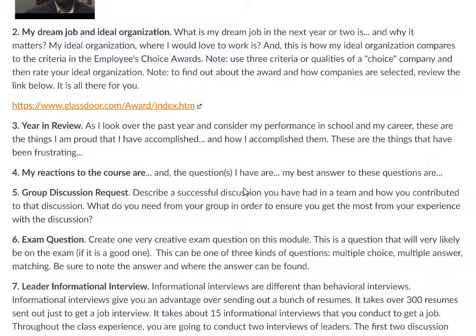So you want to have a great conversation with your group and use this as an opportunity to take your deep learning deeper. And the other thing is you want to be in a group where you're contributing and you're helping others and you're reflecting or sharing knowledge or encouraging or whatever it might be. And you also want to get some nuggets and some helpful things that will help you go after that dream job in your ideal organization using the content from the class. So this group discussion, treat it as if it's a very important use of your time to be of help and to be supported in doing what you love.